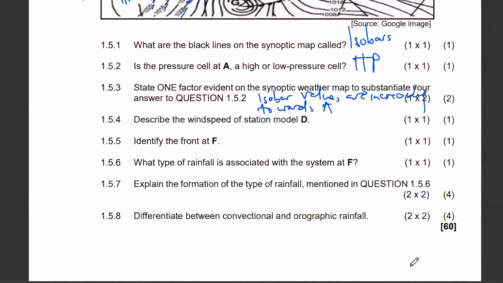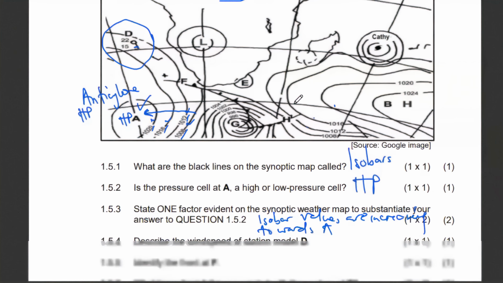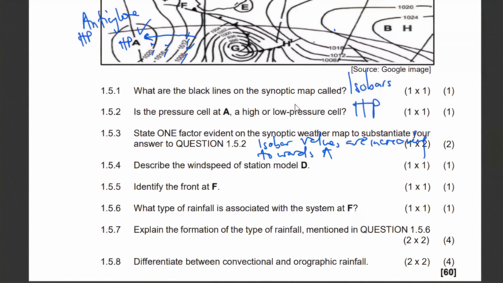Right. Describe the wind speed of station model D. Station model D is found here. Our wind speed, we find it by the feathers at the end of our arm. So if we check, though it's not very clear, our suggestion here is that it is half a feather, which is classified as 5 knots. One full feather is 10 knots, but if it's a half, it means it's 5 knots. So we assume that is half because it seems like it's a very small feather at the end. If it was a full feather, it was supposed to be presented a little bit longer than how it appears there.